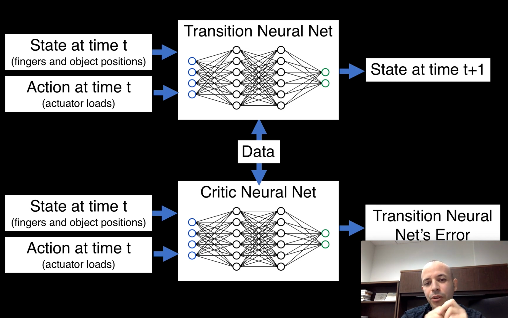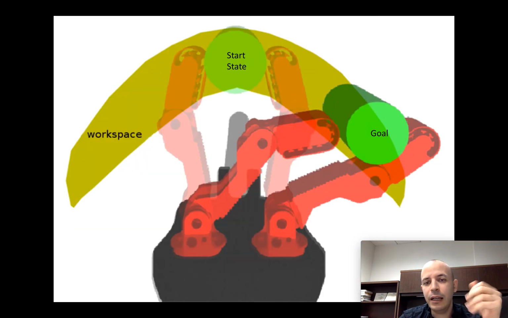There are also regions where there is a lot of noise, because the system is very stochastic there, and the neural network tends to make a lot of errors there. So it's easy to train a second neural network that keeps track of the original neural network. It's watching the original neural network and learning where it fails the most. And then we're going to incorporate that into the planner.